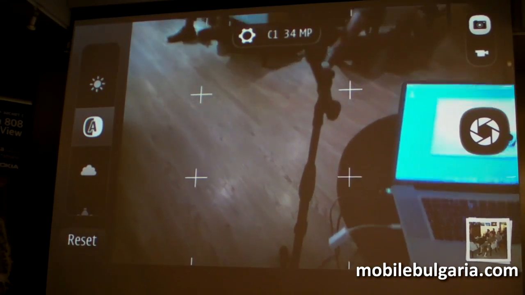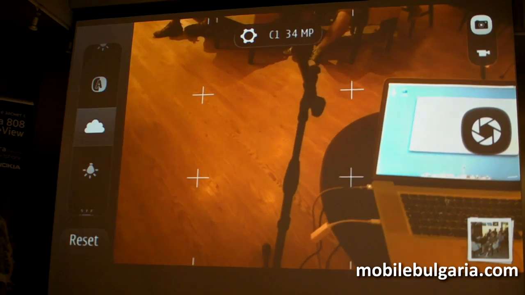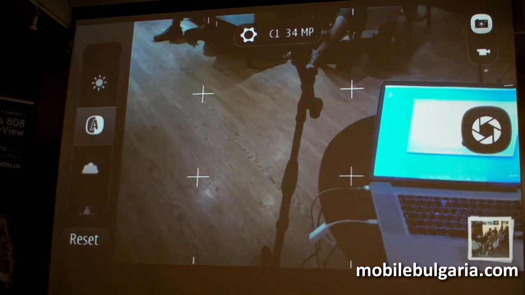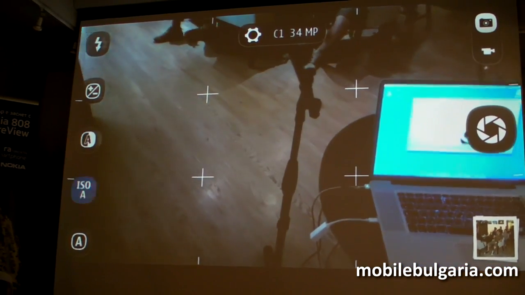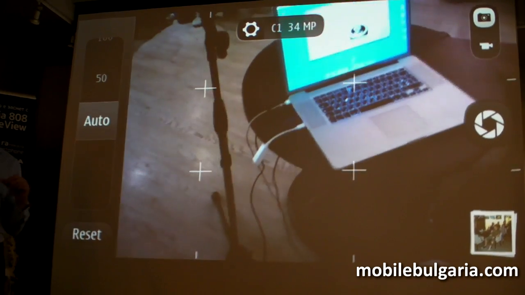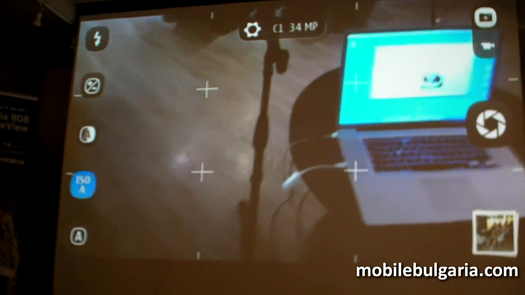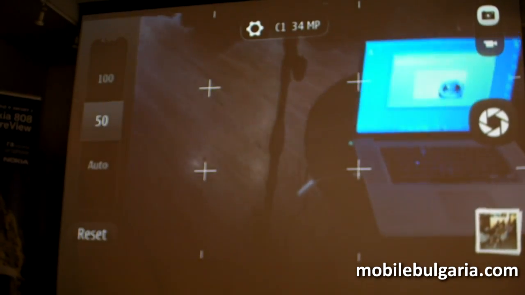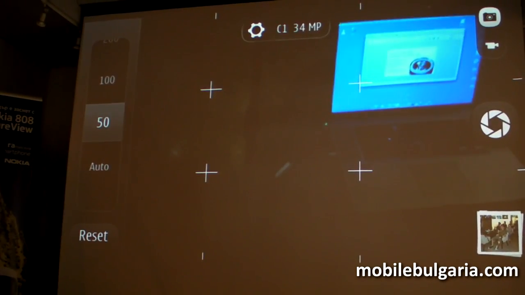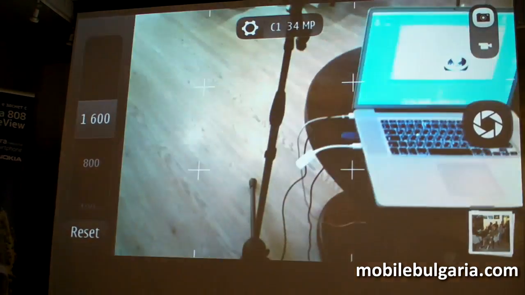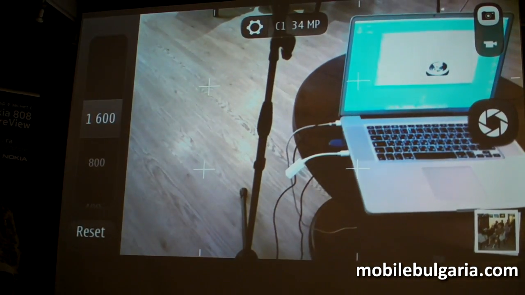We provide different white balance settings for different light conditions as well. And you can also manually set the ISO rate if you like. It goes from 50, which of course is for very, very bright conditions, up to 1600.